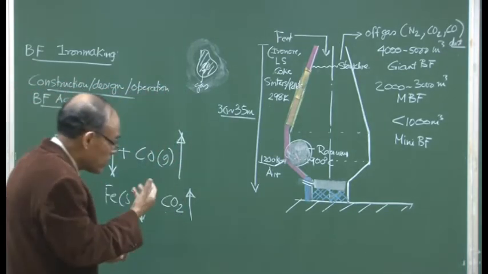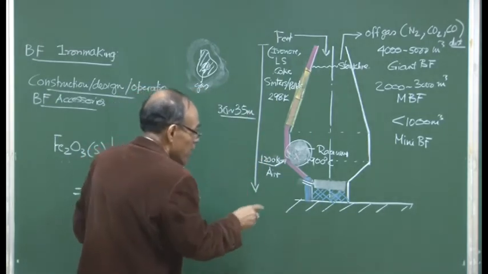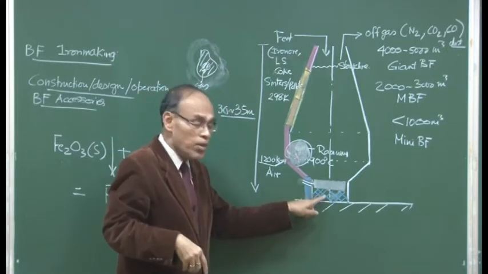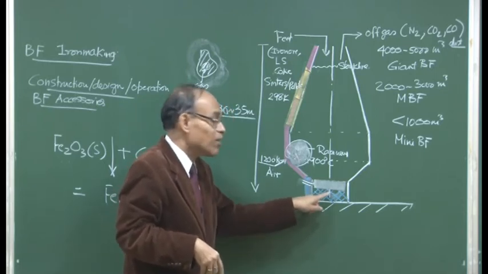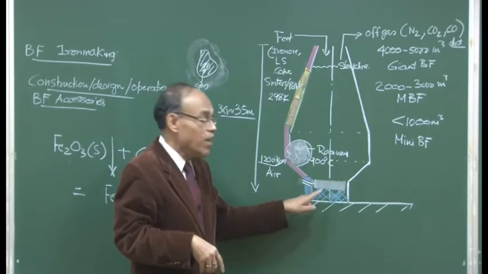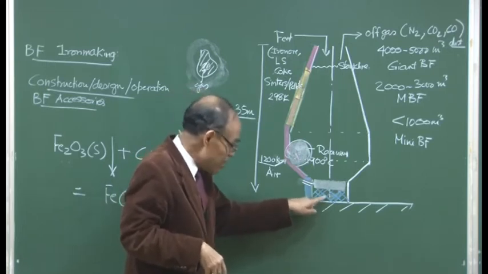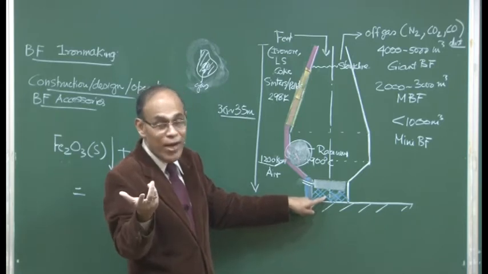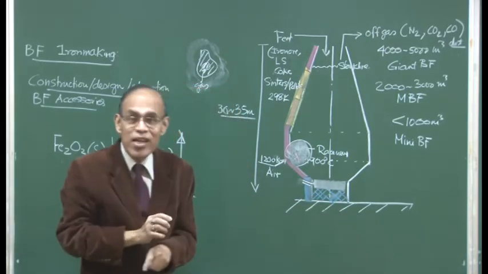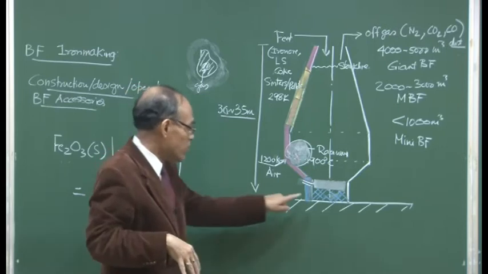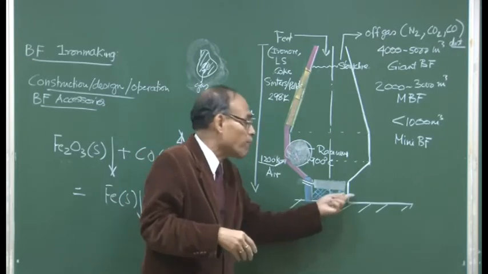We will cover all these things in relatively more detail, because I want to introduce the subject quickly. We must understand if this material is rich in carbon. So, if you have a carbonaceous material as lining material, possibly this lining material will not dissolve in the hot metal, because there is no potential difference; the activity of carbon in the carbonaceous refractory and the activity of carbon in the hot metal are going to be identical. Both are saturated phases, so activity is equal to 1, and therefore lining of the hearth, particularly the lower part of the lining, the hearth and the base, are always done with carbonaceous material, which does not dissolve, giving a prolonged refractory life to the bottom.